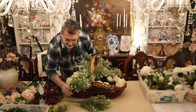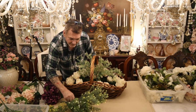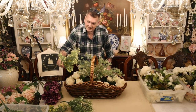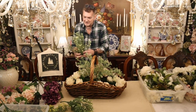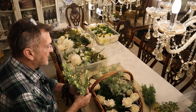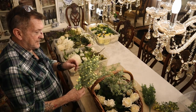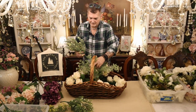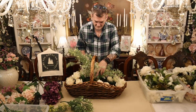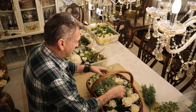Now here's something new. Ooh, look at this. Flowering boxwood. We got white and we got a little yellow. Did anybody think they were gonna see any yellow today? Well, we gotta start feathering that in. We'll be more coordinated once we start filling in. You know how that works.